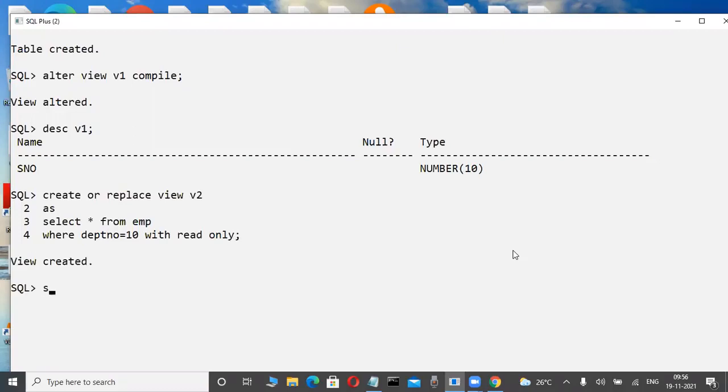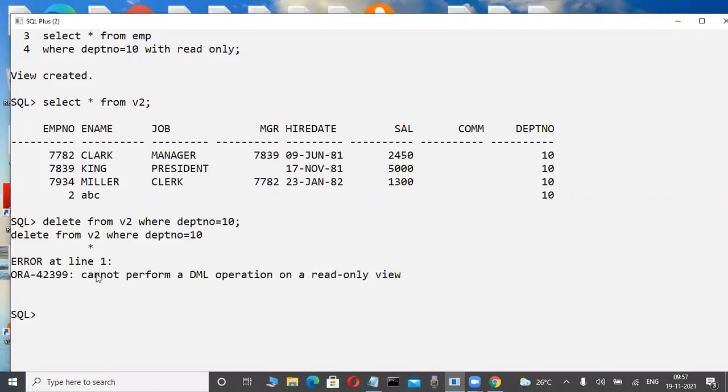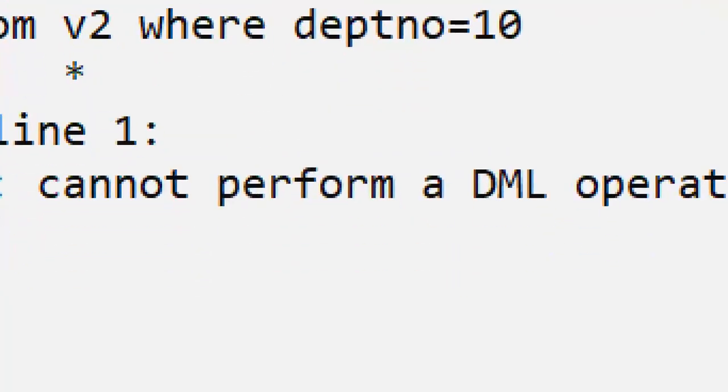Now check it out. Here select star from V2 is there or not? Yes, here. But we cannot perform DML operations. Suppose here delete from V2 where department number is equal to 10. Okay, anything. Now observe here, can we perform DML operations or not?